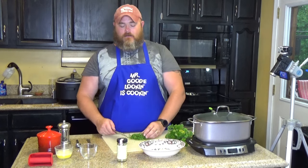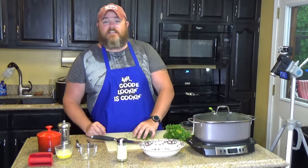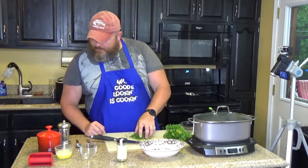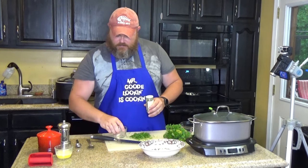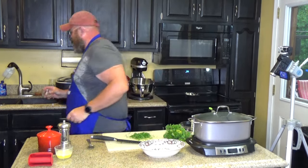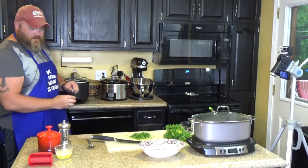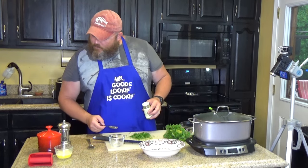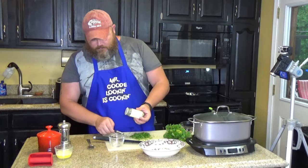All right, the parsley is fully chopped up — not partial. I would almost call that minced. It says minced, and I minced it good. Then you have your chives: one tablespoon of fresh chives. I've been building my wife a deck to go around our pool while I'm on vacation this week, and I'm surprised I really didn't cut my finger off just then. So you need one tablespoon of fresh chives.